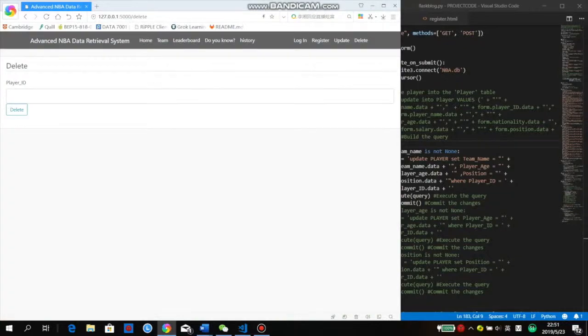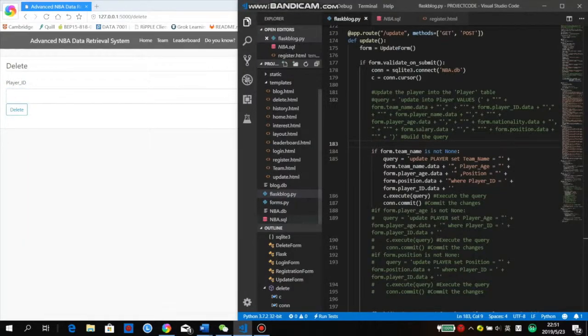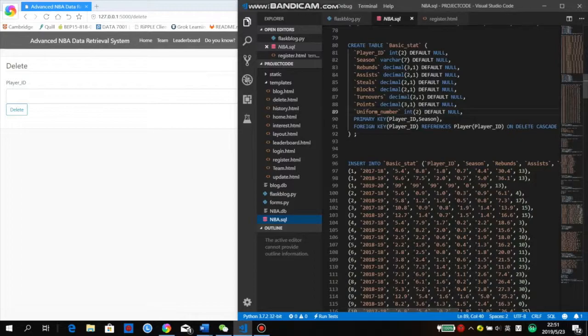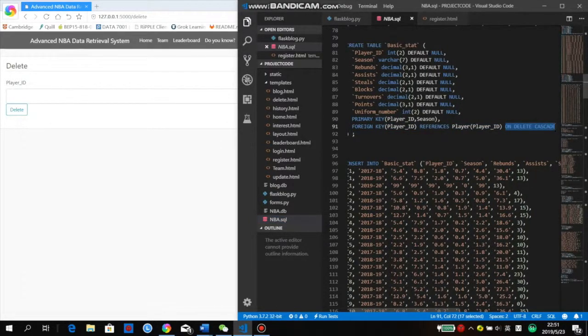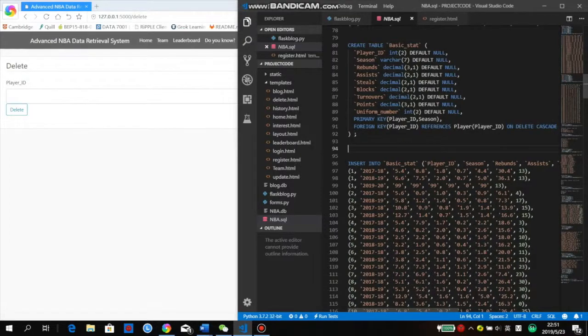Then when you want to delete any player, you can enter his ID and then he will disappear. What's more, all of our datasets are made with on delete cascade, so that once you delete a player in the player table, there won't be any of his stats either.